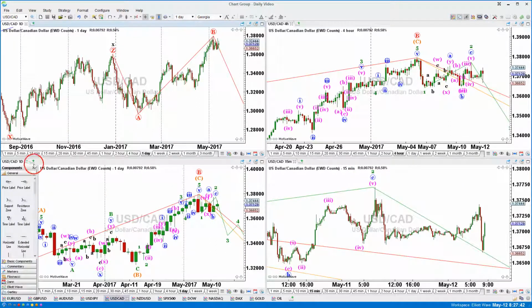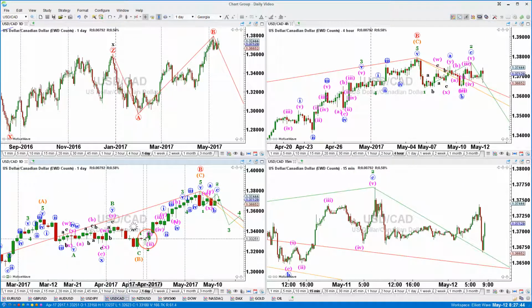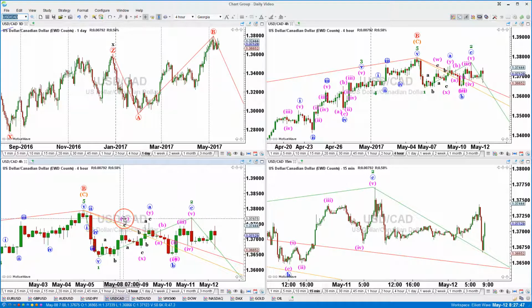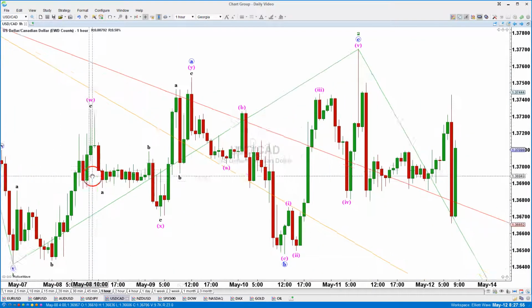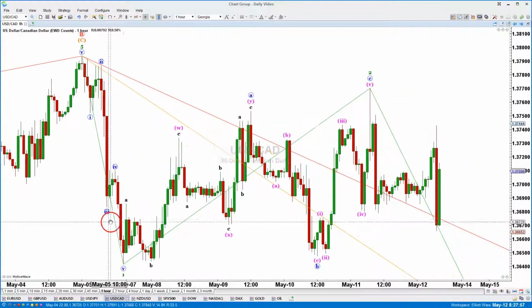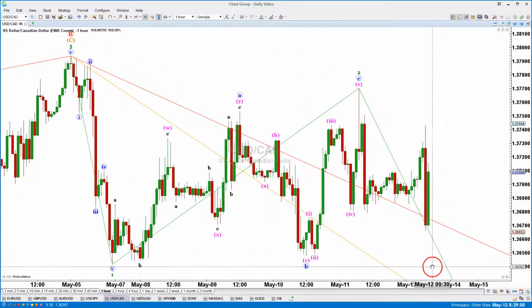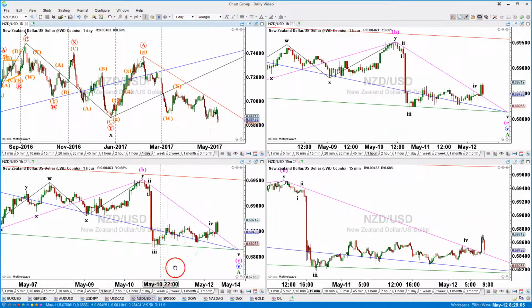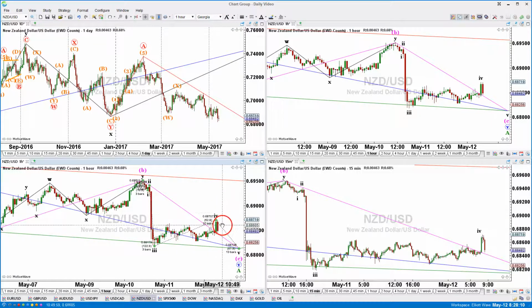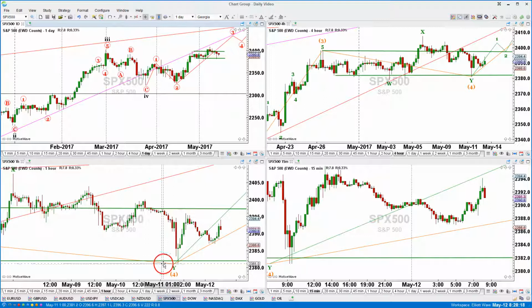Dollar CAD is trying to confirm the reversal. It has been really complex. The price this week on dollar CAD, as we can see on the hourly chart, is in this big sideways consolidation. We expect that once it breaks out to the 136.40 area, it's going lower, so we're looking for that before taking any decision. And the New Zealand, the Kiwi, today is completing its wave 4, looking for another leg down to complete the wave A. We're going to check this wave count during the weekend. We might make some adjustments on the Kiwi.